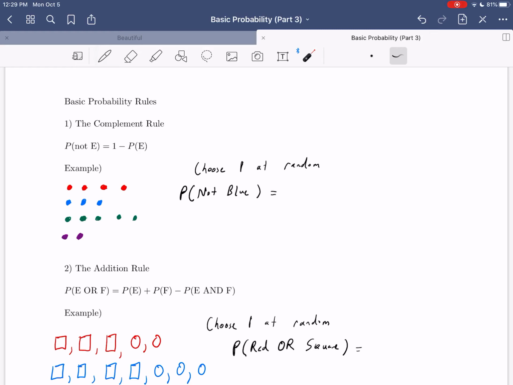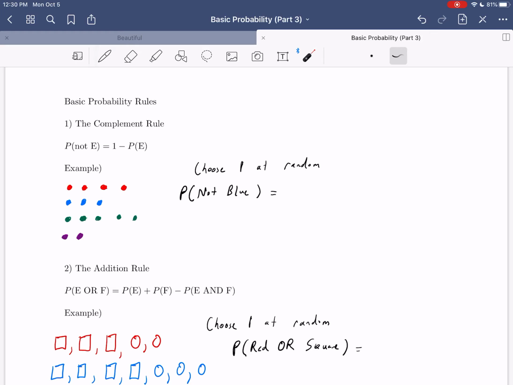While that might seem a little complicated in formula form, this is something as a rule that we all already know. If, for example, you hear that there's a 20% chance that it is going to rain today, we intuitively know that means there's an 80% chance that it's not going to rain. Why is that? Because if we think about this in terms of percentages, 1 is the same as 100%. So by saying there's a 20% chance that it's going to rain, 100% minus that 20% gives us the 80% chance that it's not going to rain. So the complement rule is something we intuitively understand.